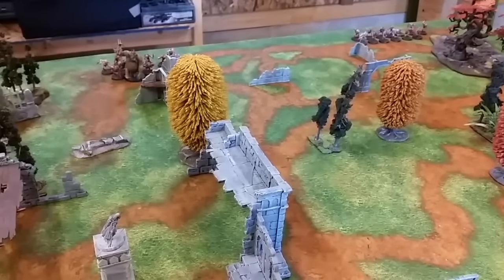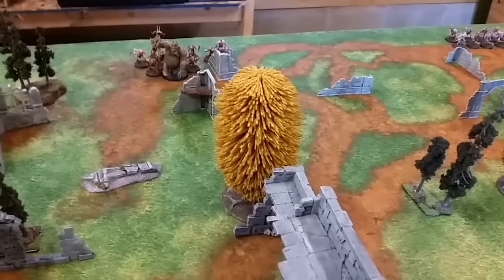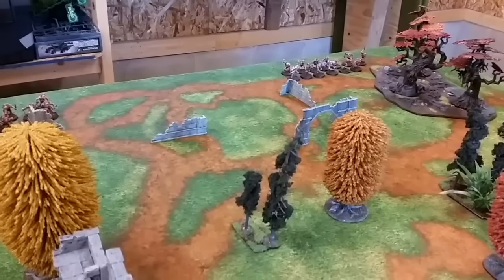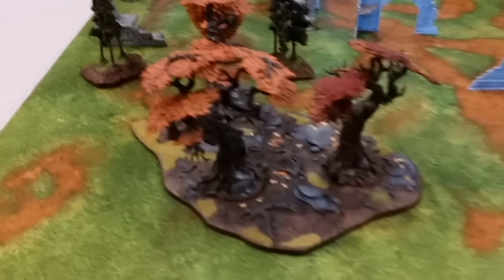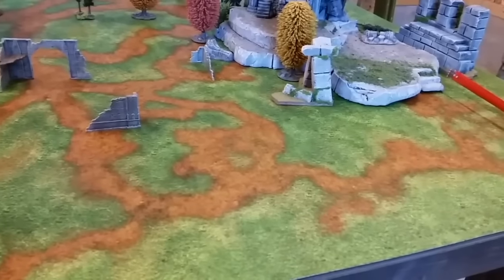Okay, so this is the conclusion of turn 1. As you can see, there's two warbands on there. We have the Goblin King and his warband, as well as Grinna and his warband. On Thorin Company's side, the Rivendell Knights, as you can see, have absolutely nothing.